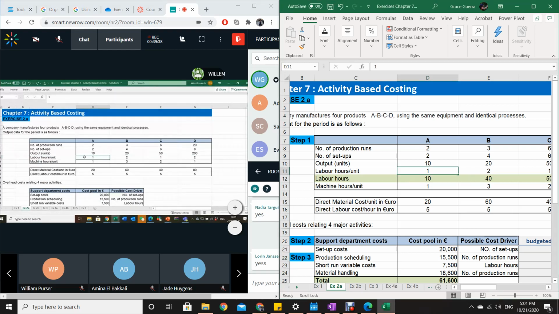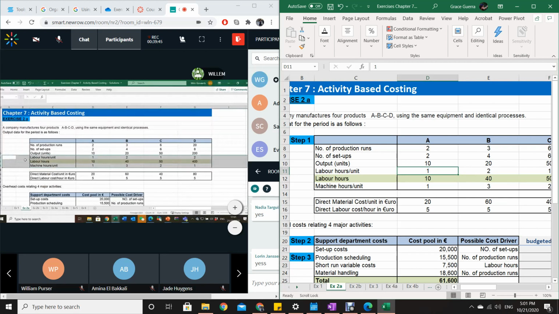Then we get to determine the total labor hours, meaning you have 10 products, 1 hour per unit, so there is 10 labor hours for product A. There are 20 products, 2 hours per product is 40 labor hours. So this is important. This can be also for machine hours. This can be for different things. So that you always calculate this in a good way.